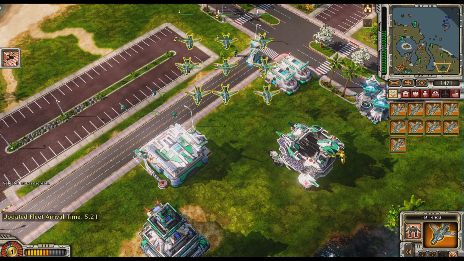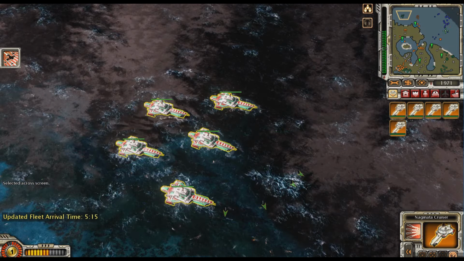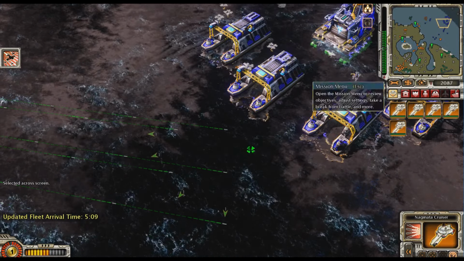We're sitting on our ass too much. We need to deal with these. Attention all crew. So we need to knock out basically the front line of the base here. We can manage this with Justin. It's just taking us a lot longer.